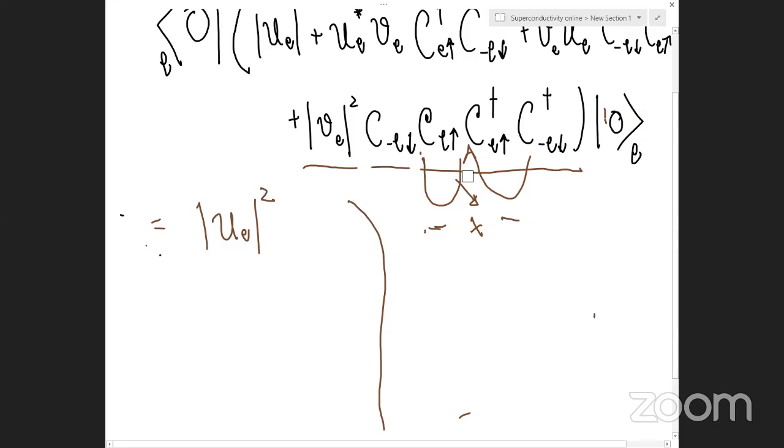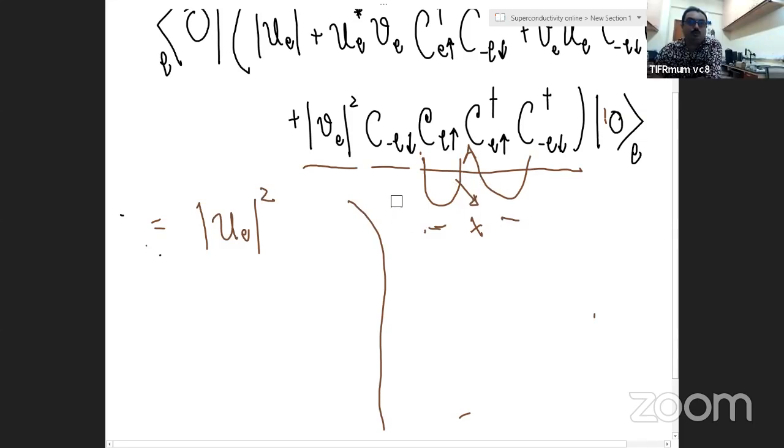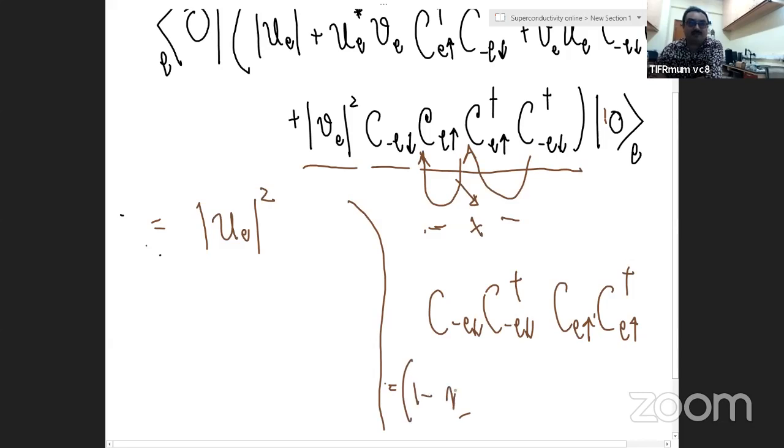So here, what I'm doing is I'm taking these two, and these two jumps I'm doing the way I explained. So that will give me 2 minus signs, so it will be a plus sign. Then c_{-l down}, c_{-l down} dagger, and then I have c_{l up} dagger and c_{l up} here. So this is what? This is 1 minus number operator, and 1 minus number operator of l up.